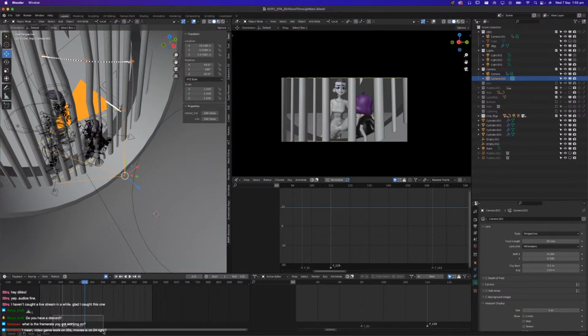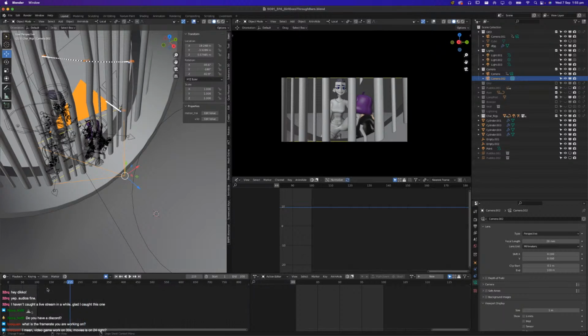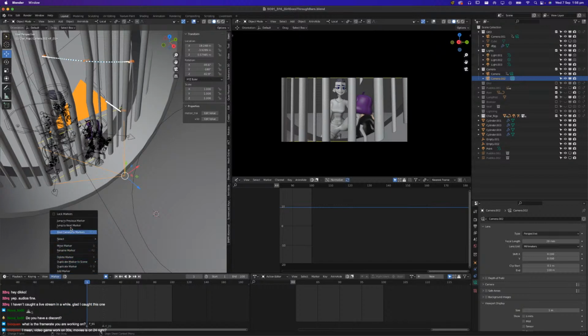I'm going to remove my markers here. I don't need them. I'm going to make a new set of markers because I'm going to use it as a camera switcher. So I'm going to delete those markers here. I'm going to change my start and end to 100 frames. And then I'm going to scroll down to frame 20, add a new marker. And I'm going to put a marker at frame 1 as well, and rename them as camera 1 and camera 2. So you can rename the marker here, cam 1. And here, I'm going to make another marker and call that cam 2.